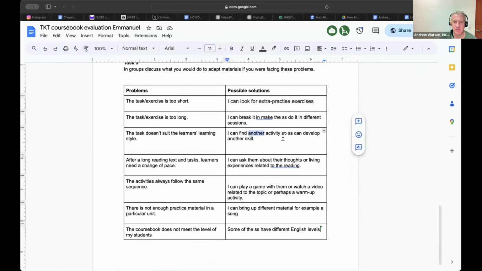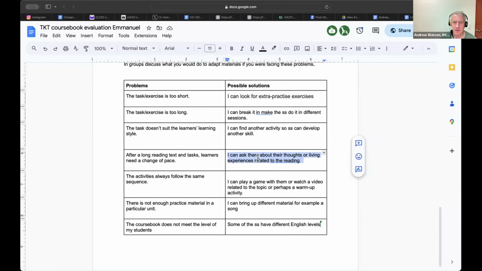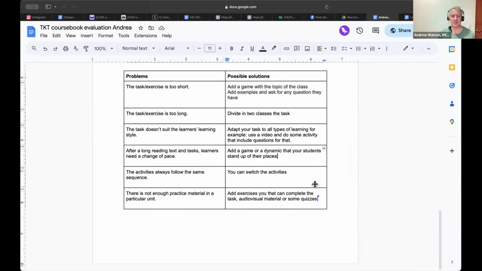Find another activity so students can develop another skill. I can ask them about their thoughts or living experiences related to the reading. Yes, it's always good to have a response to the reading, isn't it?